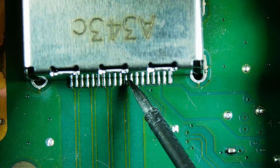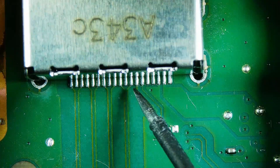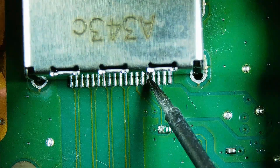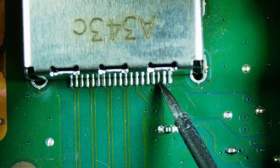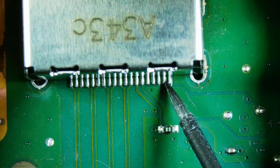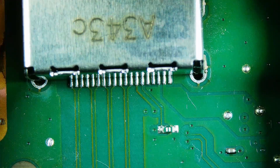Perfect. Just look at those pins — each one beautifully filleted with a perfect uniform appearance. That port looks just like it rolled off the production line. If you find yourself with a couple of pins not soldered correctly, apply flux and touch the affected pins with your soldering iron to get them into position. If there are a good number of loose pins, reapply flux and re-perform your heat gun pass, putting firm but gentle pressure onto the rear of that HDMI port.